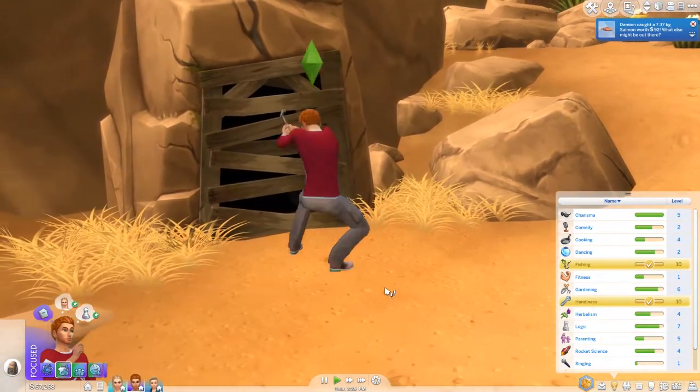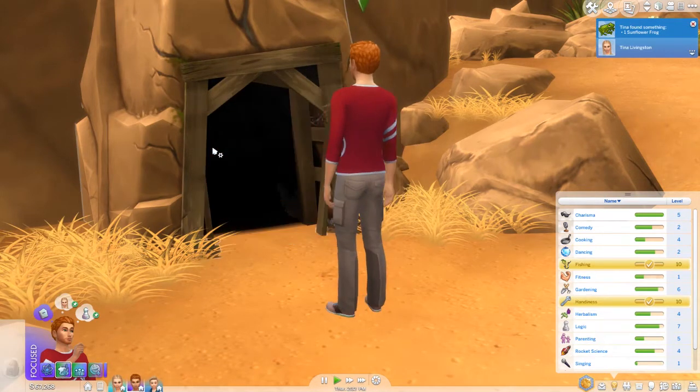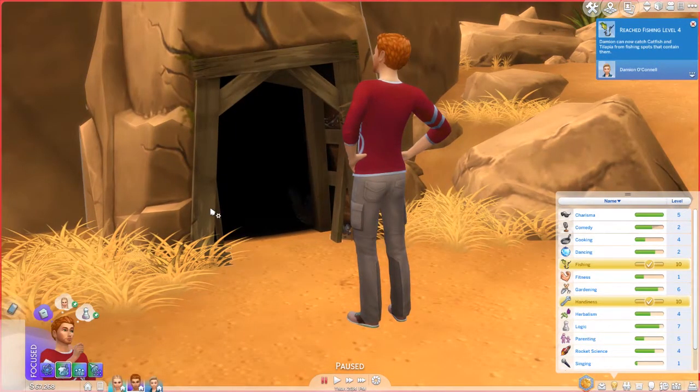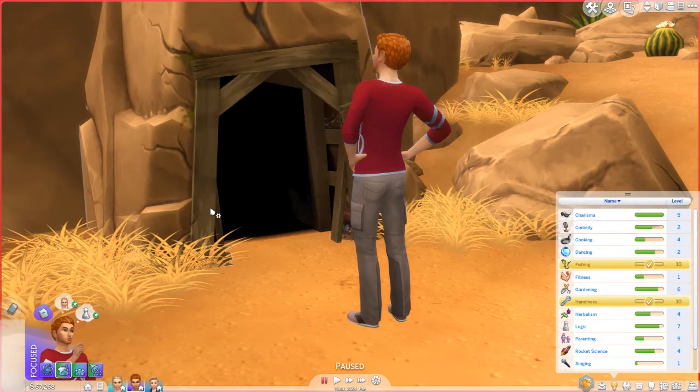Now the other thing is, you can learn the skill by working on it, but you can also just use a cheat to get the skill. And he has opened it, so I'm just going to pause it briefly, and I will put the cheat down below. Carl's Sims 4 Guide is one good spot to look for cheats for the game, and there are other ones. And you could also use MCC, or there probably are other mods out there, and it makes it really easy to click on the sim and give them the skill level that you need.